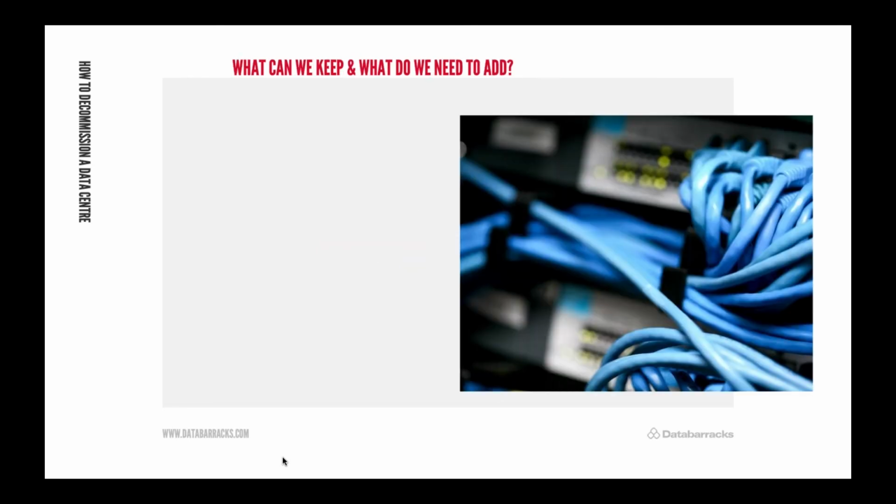And at this point in your discovery phase, you can start to think about what are the things that you get to keep, and then what are you going to need to add once the data center's been decommissioned. So firstly, is there any hardware that you'll be able to keep and reuse? What are you losing and what might you need to replace?